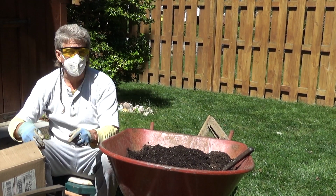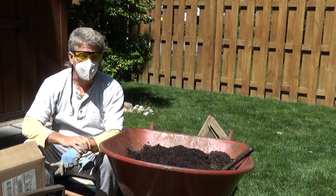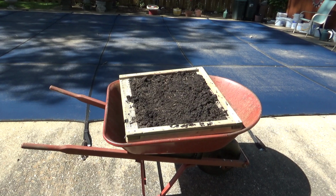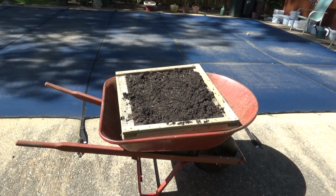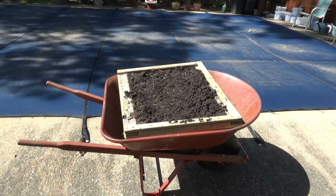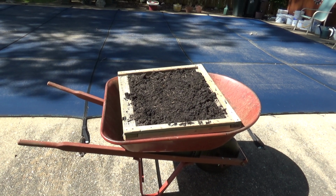I'm going to be filling two more trays, and so we'll pick up on after I finish with those trays. And here's the next load of soil that I have drying out on my screen to be cleaned up for more potting.